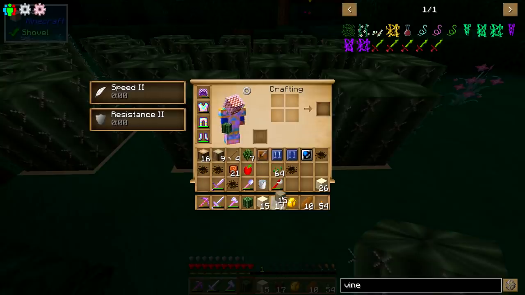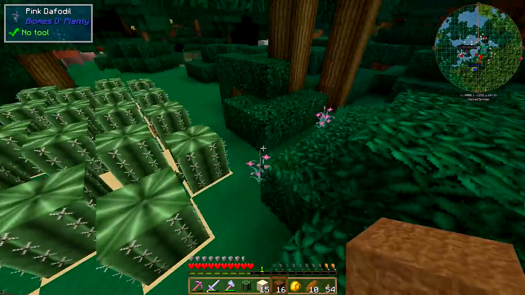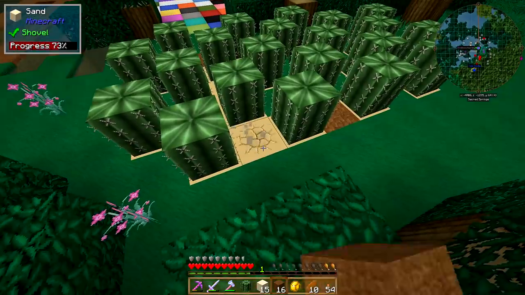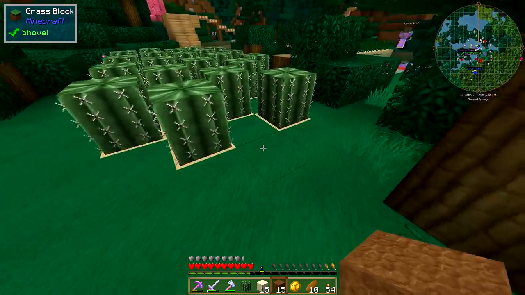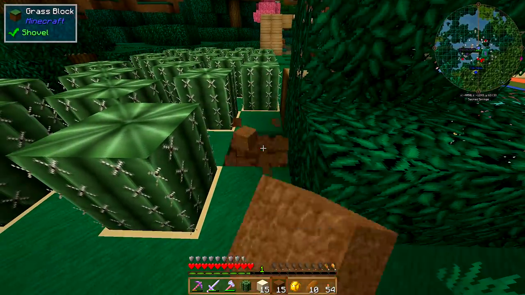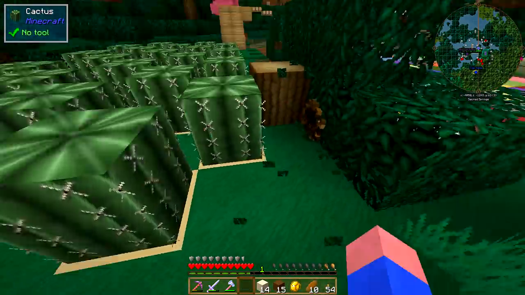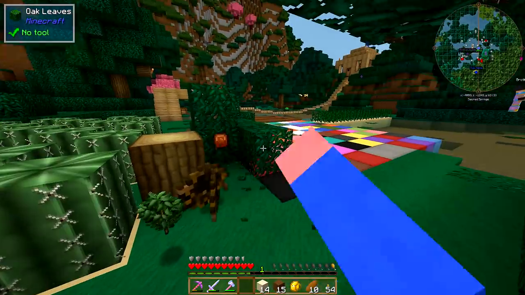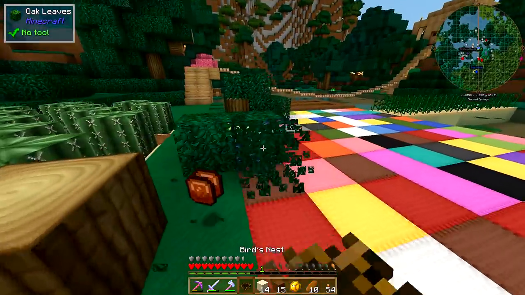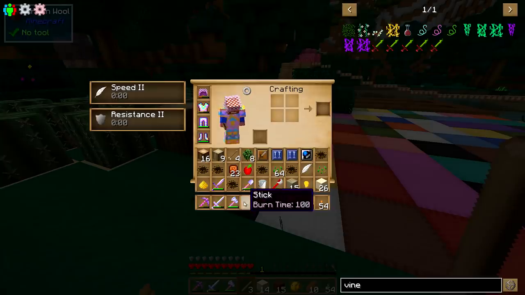Where's that dirt at? There you go. A little dirt. Gotta have the field looking good. I have one left. It should go right here. Maybe it should. All right. Dang it. We have a very nice cactus farm now. Cactus. You stupid. I don't like it so low, but I guess that's what's happening. Oh, it gives you like sticks and stuff when you break it? Yeah.